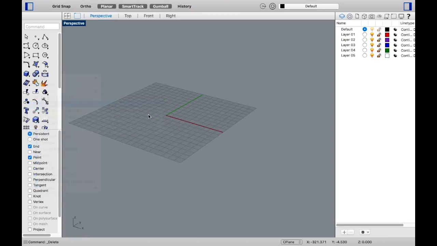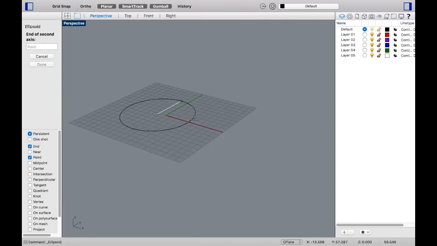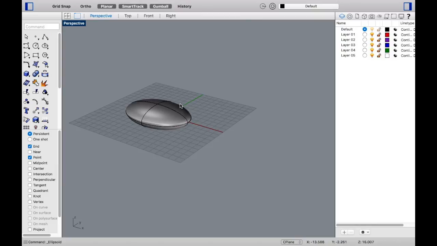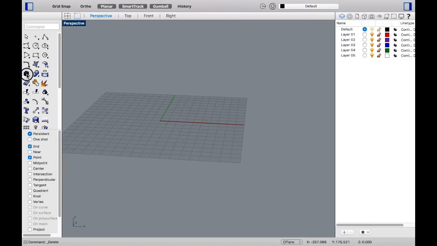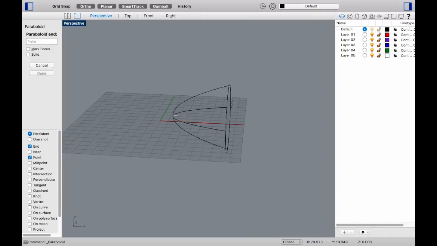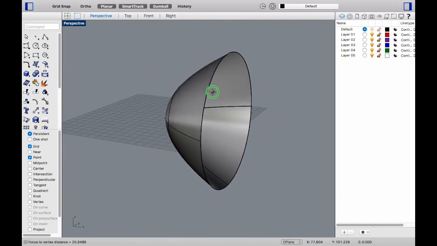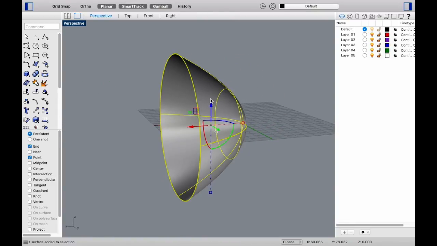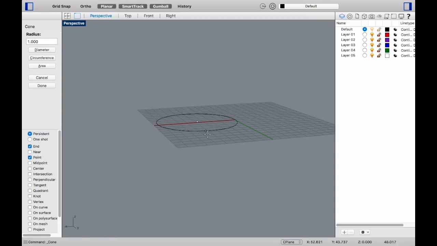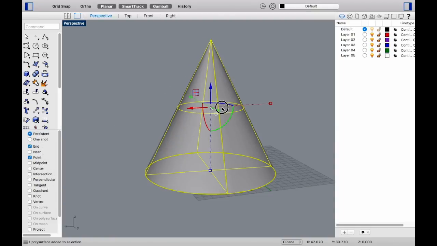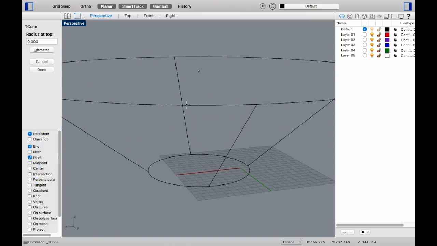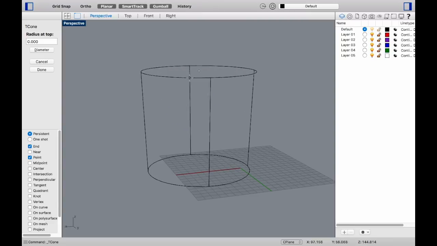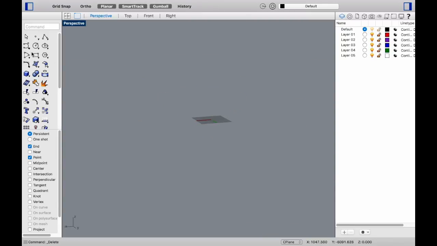And then you have an ellipsoid. I think you call it an ellipsoid, right? So ellipsoid is kind of like a UFO, or maybe a gems or M&M, something like that. So that's how you draw an ellipsoid. We have a paraboloid. It kind of looks like your woofer speaker, like the thing inside the speakers. Then we have a cone. We all know these are like basic shapes, so I'm just kind of running through it so that you know where they are. We have a truncated cone. You can make it thin, you can make it thicker, however you want it to be.